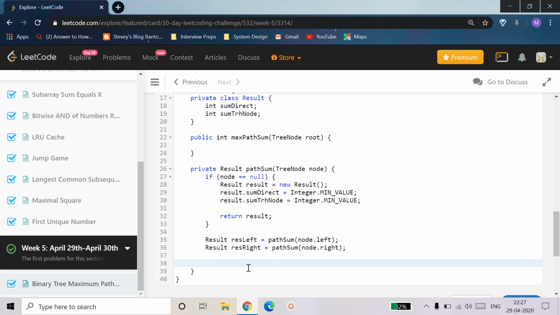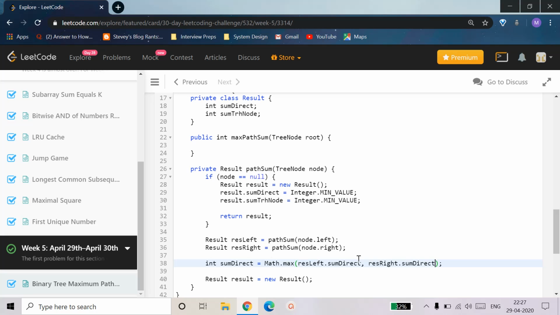So let me create a variable sumDirect, and it will be the max of whatever sumDirect we found in the left subtree and whatever sumDirect we found in the right subtree.